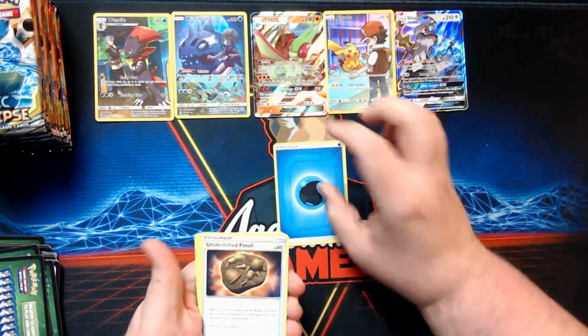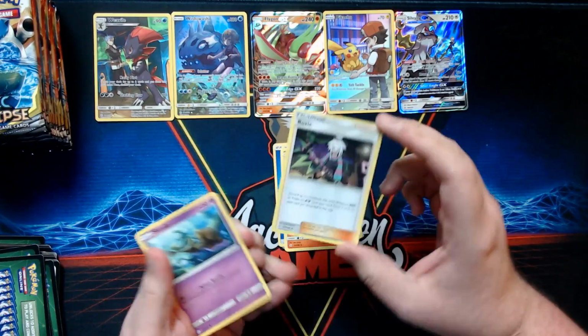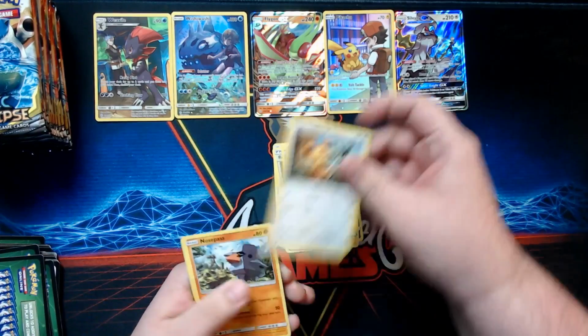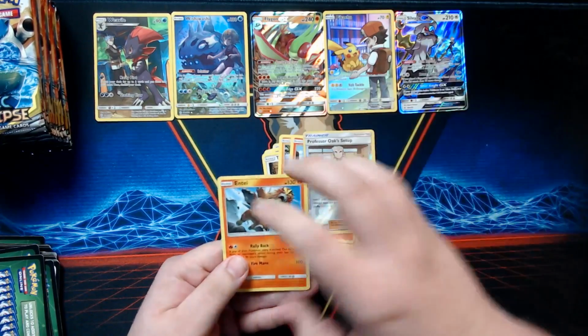Next up is a Water Energy, another Unidentified Fossil. I swear that's like my 8th one. Rapidash, my 3rd or 4th Roxy. Skrelp, Pikachu, Teddiursa, Nosepass, Litleo, a Reverse Holo, Professor Oak setup. Pretty happy with that. And an Entei.